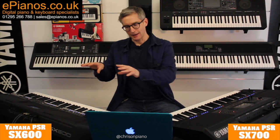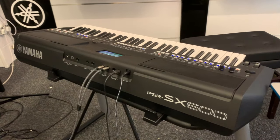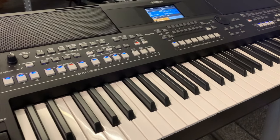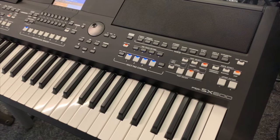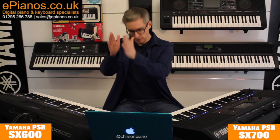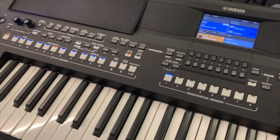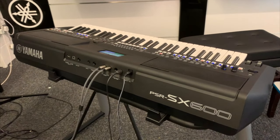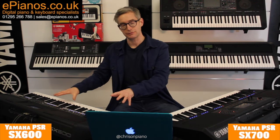So the PSR SX600, which I'm going to refer to as the SX600 from now on, as a standalone keyboard, for the price and for its size, has genuinely impressed me with the quality of the sound and the hardware. The hardware, as always from Yamaha, is quality, quality, quality. The knobs, the switches, the buttons, they all feel nice and robust. The chassis itself is stylish and nicely laid out. The controls are all very well laid out. You can have a great deal of fun with this keyboard.